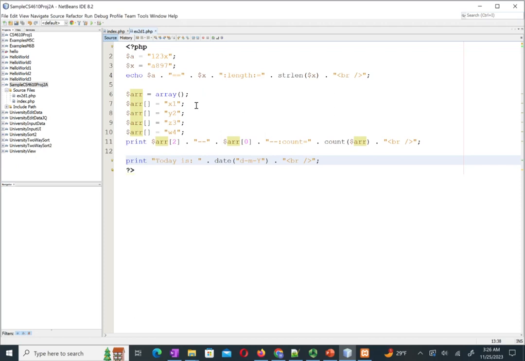Later when you read my code examples, you will understand everything in the code. So let's finish our example 2.1 right here.